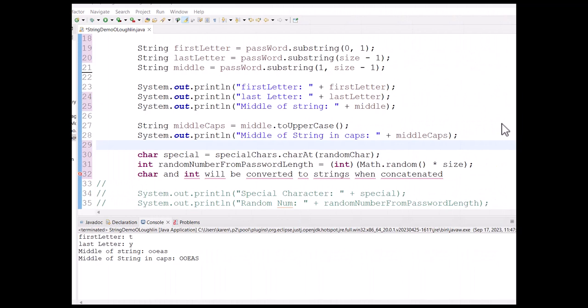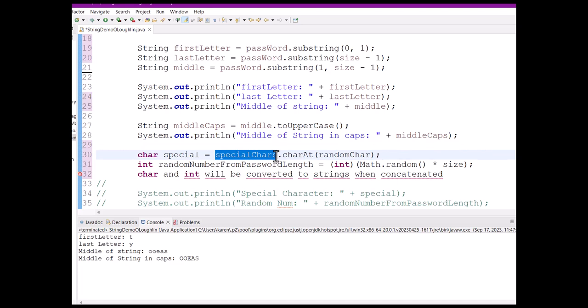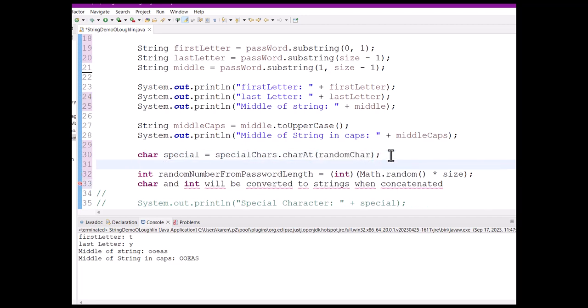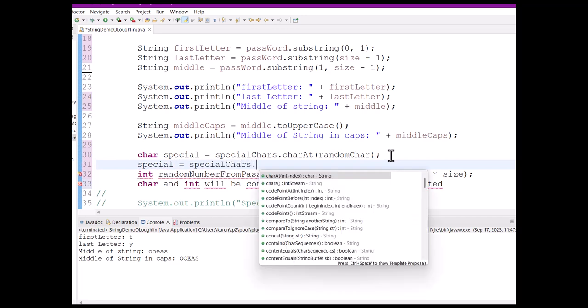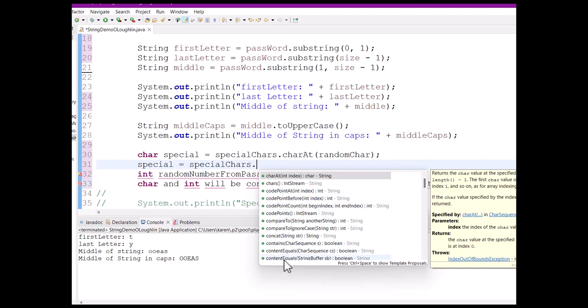The next thing I want to do is peel off one of those special characters. I am going to use a charAt command with my string. Whenever I'm using one of those string methods, you always start with the string that you are utilizing. So I'm using specialChars dot charAt, and then I'm going to choose a random number from within that string. One thing that's useful if I were retyping this: if I type specialChars dot, all of the methods in the string library start to show up.